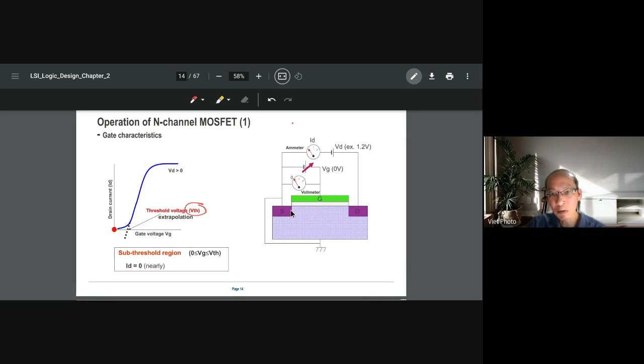So the electron moves from here to here, and then the current, because they're positive, goes from D to S. The electron moves from left to right, and then the current moves from right to left. Because there's only the free movement, it's a very small number of electrons moving away, so the current is very low, until you apply a certain threshold voltage. Before that, this won't have any effect, or only a very low value.